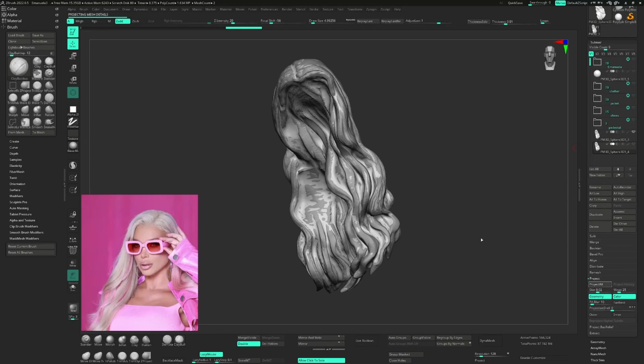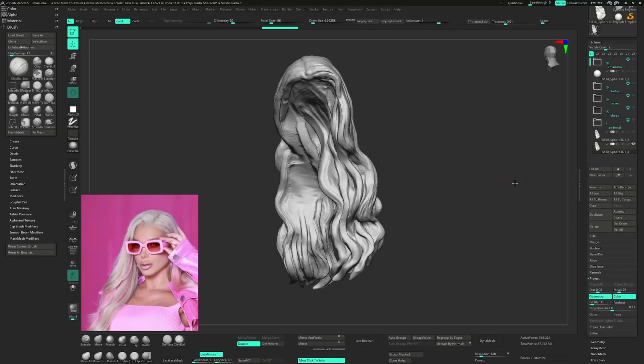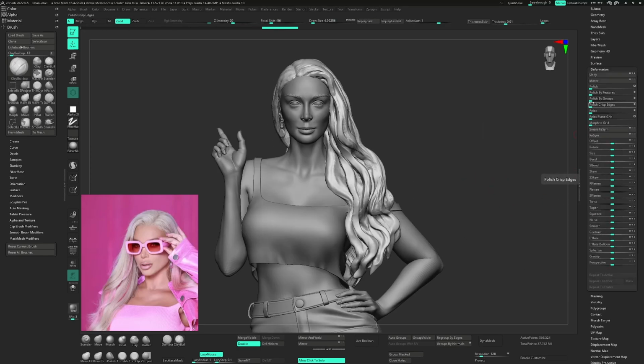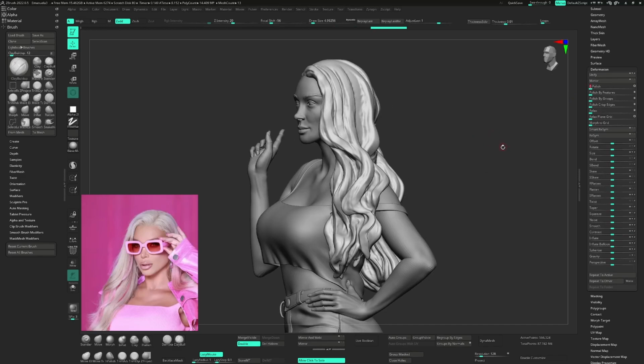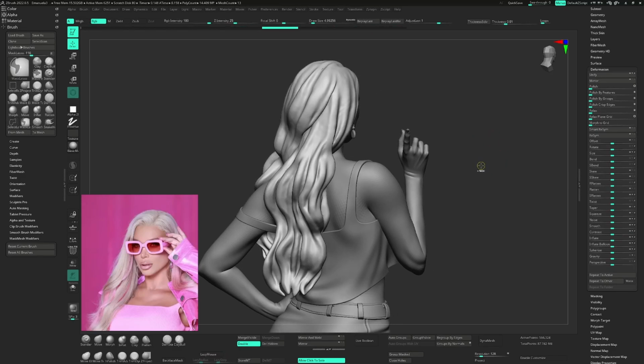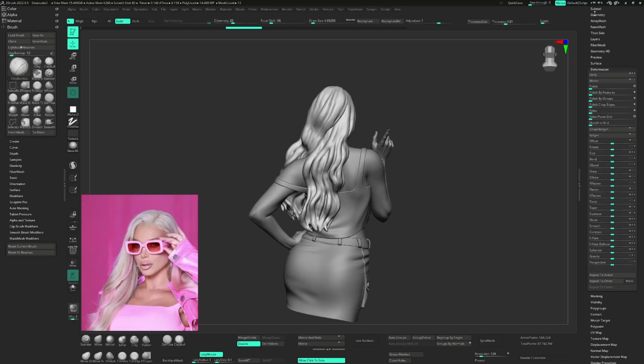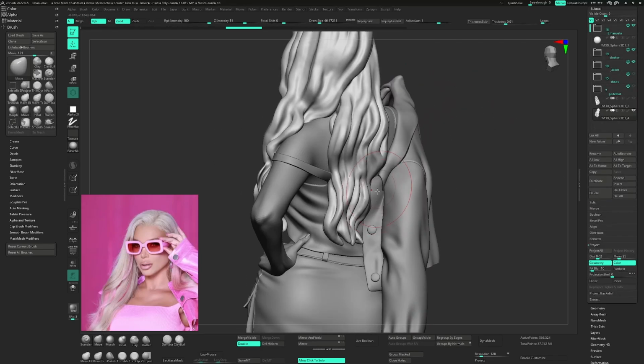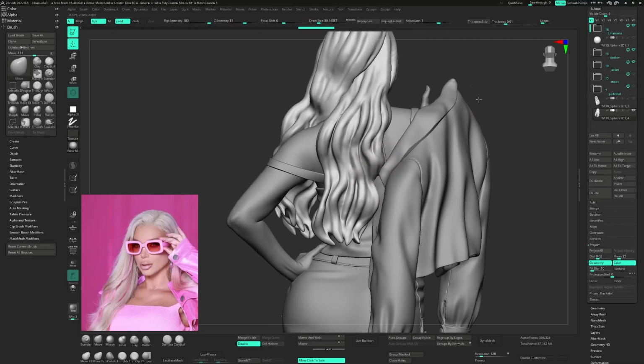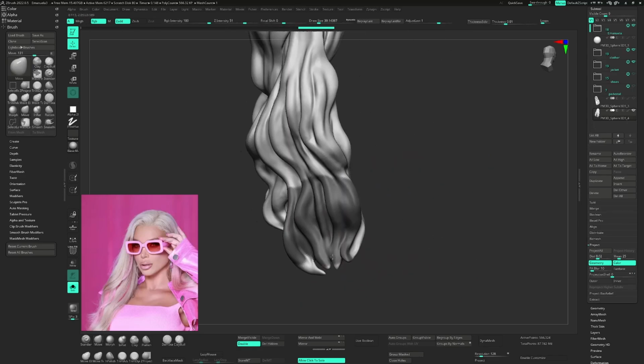You can also use Project from the old version to the new one to bring back some parts of the shape or details. But this is not always needed. It depends on how the result looks after remeshing. Now we have a better base and we can slowly move to smaller strands and details.